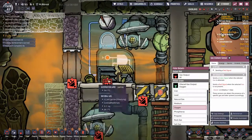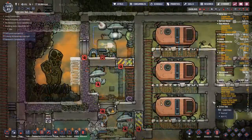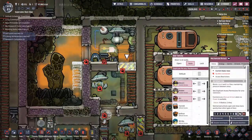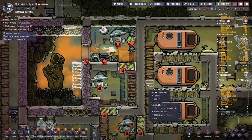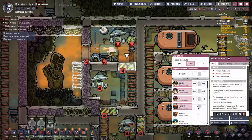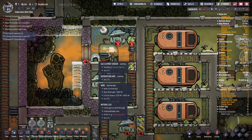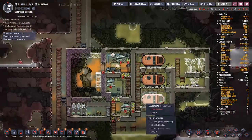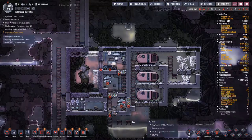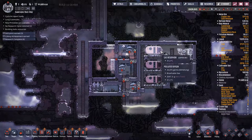Right, what I should have done is put it down a little bit more, I think, and then we could have pumped everything else out of there. Alright, there we go. So we're good now. Yeah, default access is no access. Good. Alright, well, power ran out. But, good news, we got green and green. So we are capturing gas. We've got 14 kilos. Cool.